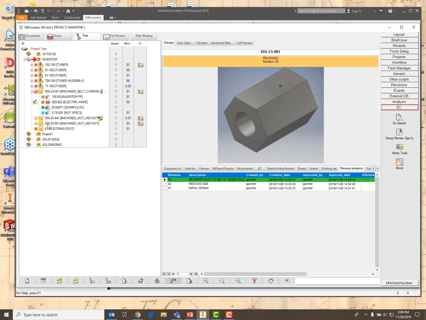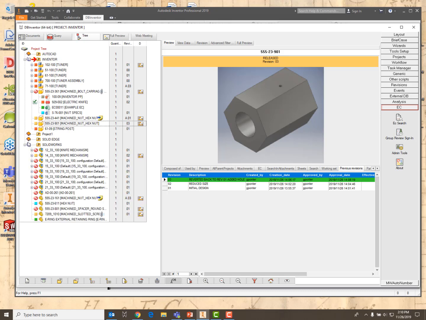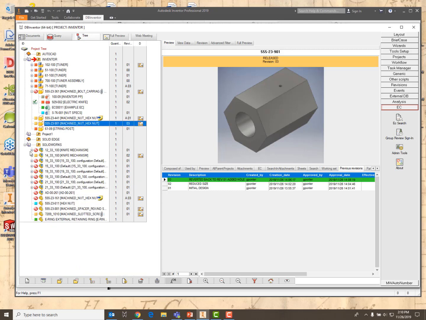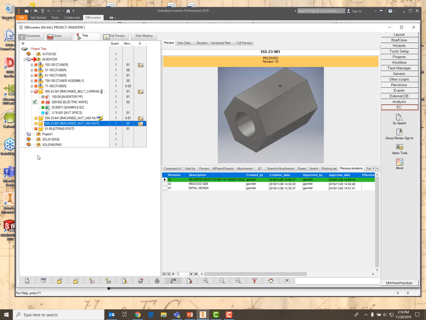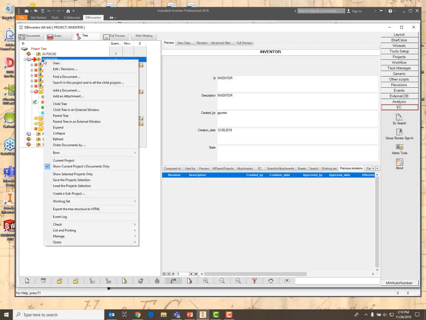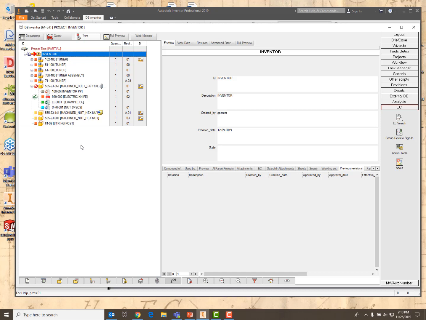The project that the user is working in at that moment in time is designated with this big red arrow. And you can see you can have lots of different projects in here with lots of different types of documents. Now, if the user wanted to, and you had a lot of projects with a lot of documents, they could select the project that they're working in and say, just show that project. So now there's just that project that they're working in that they're viewing.